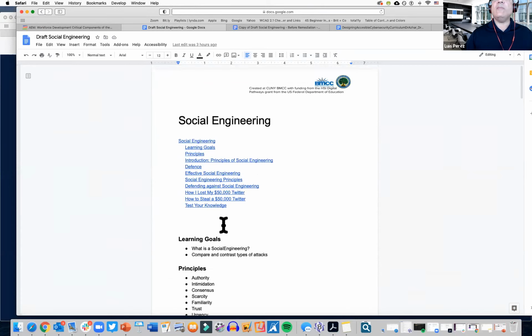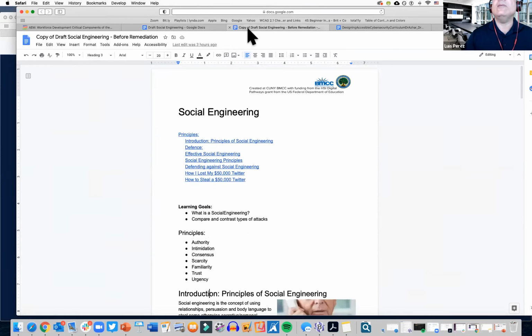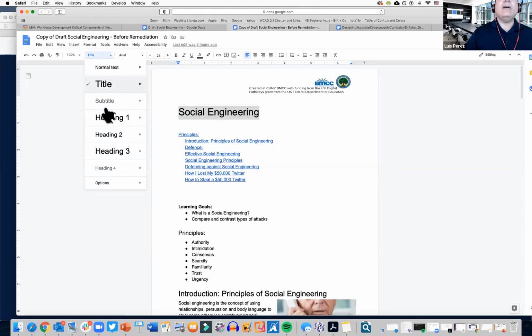And then you can see here the first heading. Actually, this might be the after one, so let me go to this one here. This heading at the top has a style of title. And in general, we only want to use title or subtitle on the cover page of a larger work, something like a report or a textbook. Since this is just a single document, what we want to do is make this heading at the top a heading level 1.